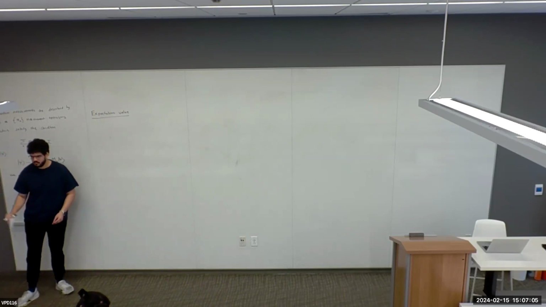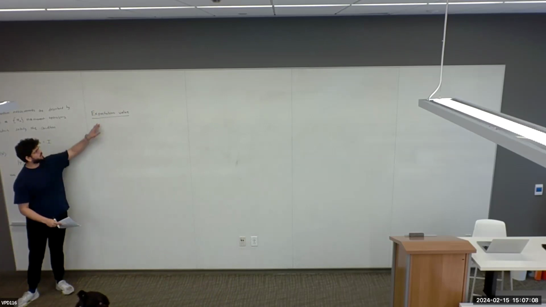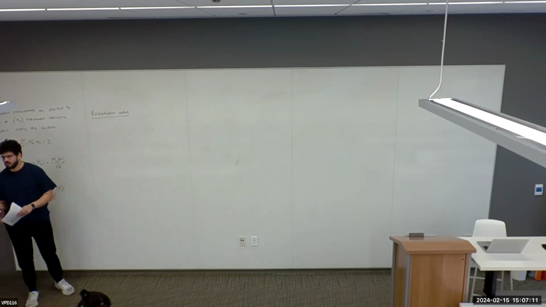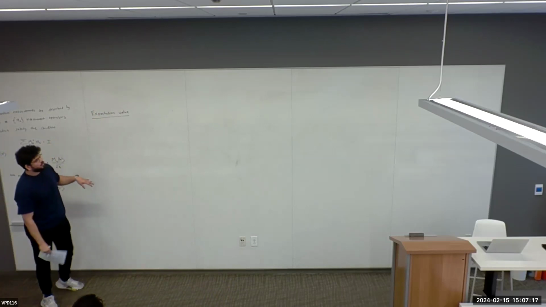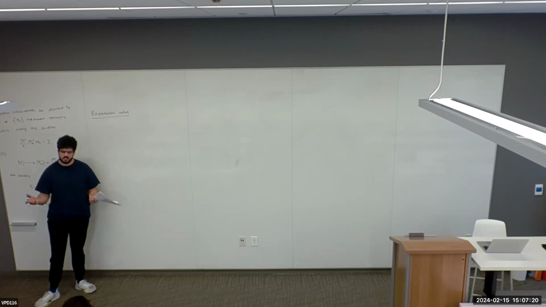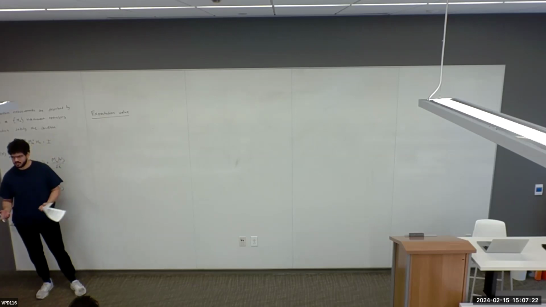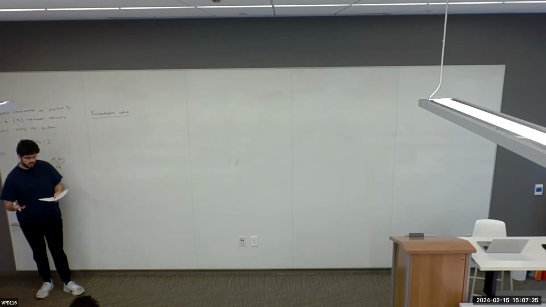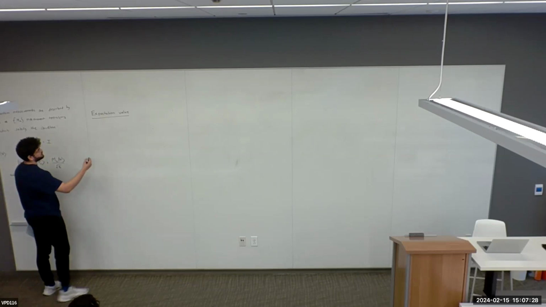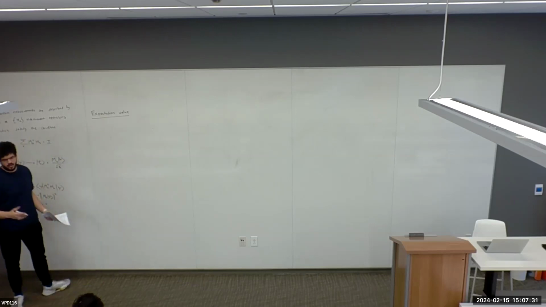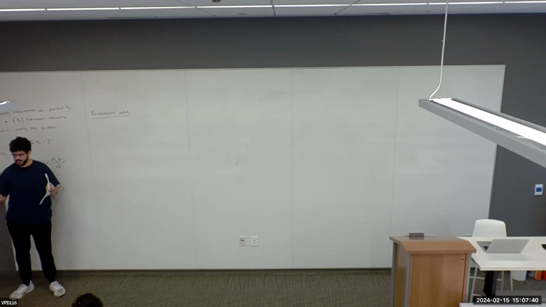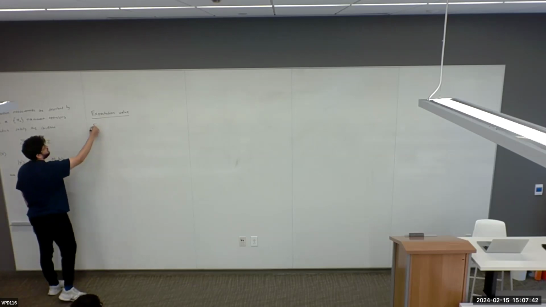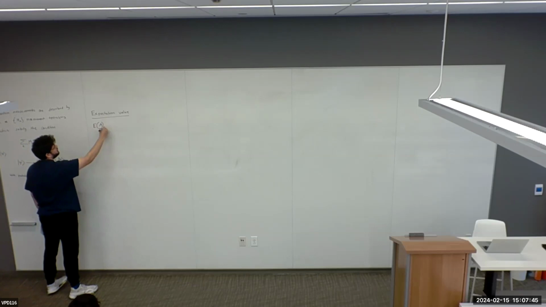Expectation value is always with respect to measuring a state. When we say expectation value, we always say what is the expectation value of state psi for observable O. I saw many students making mistakes in the last homework where they don't consider the state while calculating the expectation value. The expectation value is always with respect to some state psi. So let's say we are measuring observable A for state psi. A corresponds to some property. We are measuring that property of our quantum system, which is in state psi. So, the expectation value of observable A given state psi.